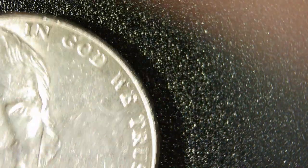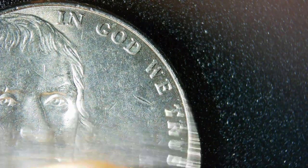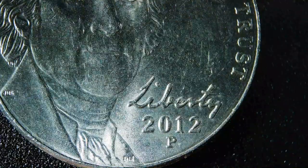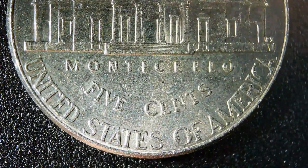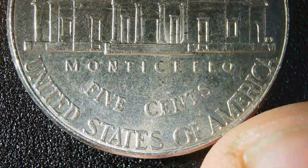Here is a newer nickel — it's a 2012. You can see 'In God We Trust,' but look at that stamp — it looks like he's actually staring into your soul. On the back, nothing very special about that. I'm not sure if the A&M spacing on 'America' means anything for nickels the way it does for pennies — I'll do more research on that.